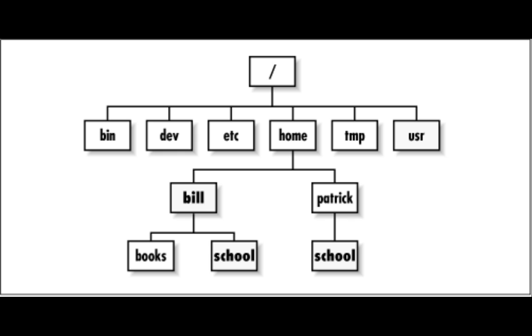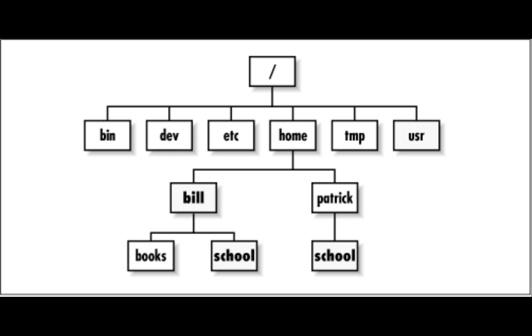In the Unix world, we don't really care about the device that things are stored on because we can always stick more devices into the file system. So you're not going to see drive letters. Devices are represented in other ways within the file system, which we will talk about shortly here. So we have our root folder, which contains a bunch of other directories, directory and folder being interchangeable. And the first one we see is bin, and that's short for binary, and that is where executable programs live.